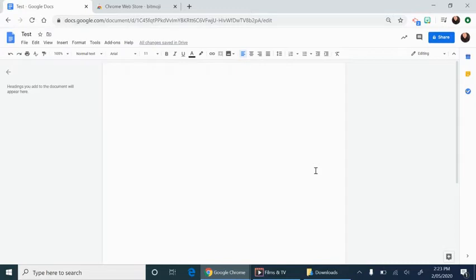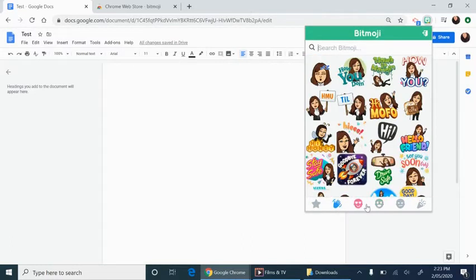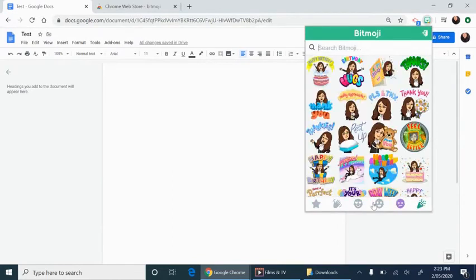Okay, let me show you what it looks like inside Google. When you're working through a Google Doc, maybe even a Google Slide, this is what you do. Now it's here as the extension. So when I click on that, once I've logged in using the same login details that you used on your phone, the settings that you saved on your phone to make a Bitmoji look like you will also be in the Google Chrome extension. And this is why you make it on your phone, because it doesn't have the option to do it inside the extension. But it has the same categories here, the same ones to choose from.